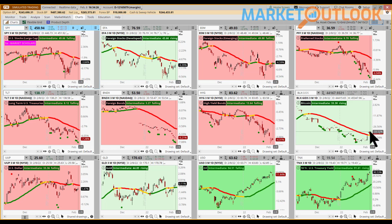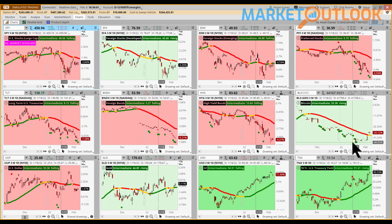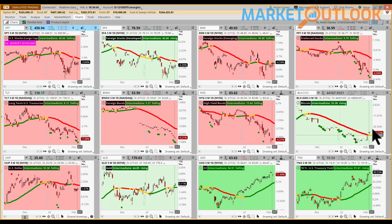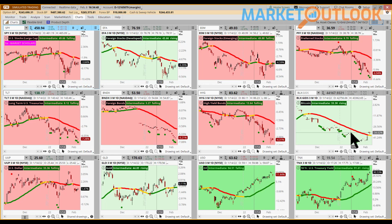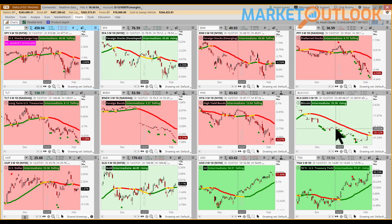Now, with several more days of trading since that conversation, things have stabilized even further. And you can see that with this move in Bitcoin over the past week, we're back above that 30-day moving average. Notice all those oversold cluster signals along the way. So people were definitely throwing in the towel on that cryptocurrency. And it's possible that the weak hands were flushed, and it's time for the strong hands to take over once again. So it's going to be interesting to see where Bitcoin goes from here as well.